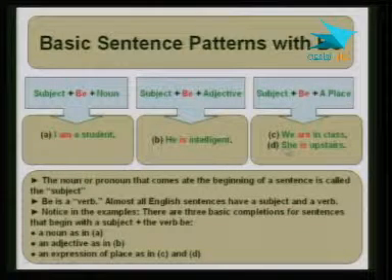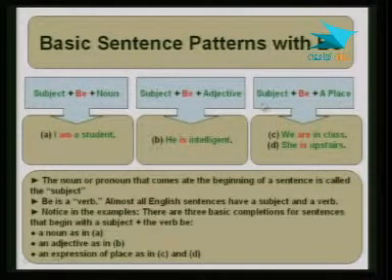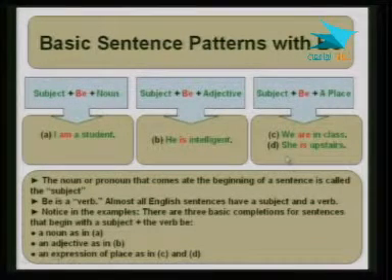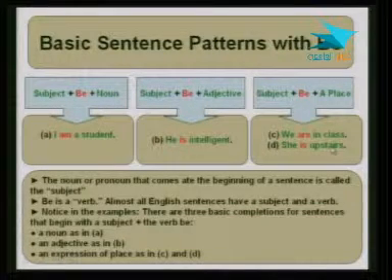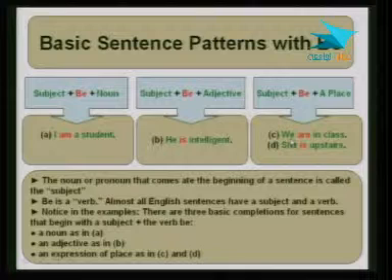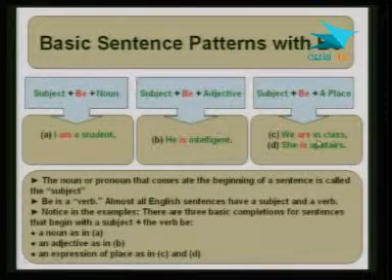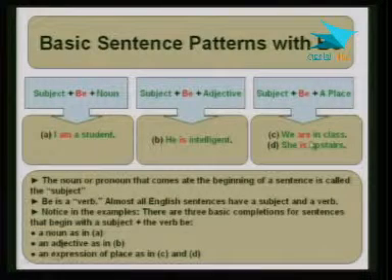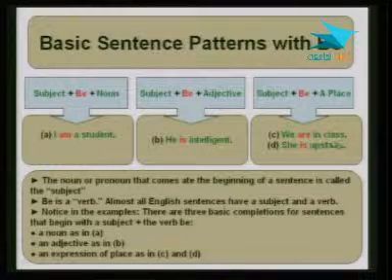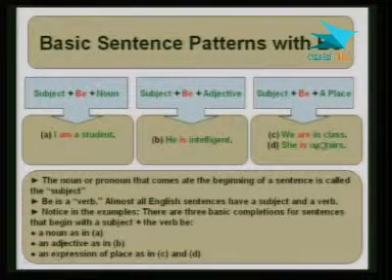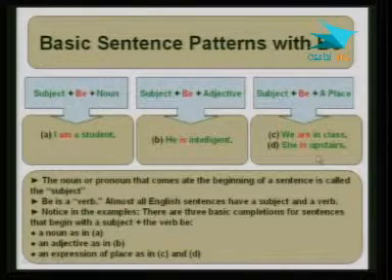And then the third one is subject, verb be, and a place. In other words, we can have the subject here at the beginning. We have we or she. These are subjects. And the verb be in the first one is are, because the subject is the pronoun we, and that is plural. Right? We are. With we, we take the verb be are. And this is the complement, the rest of the sentence, in class. We are in class. All right? And the second example, she is upstairs.